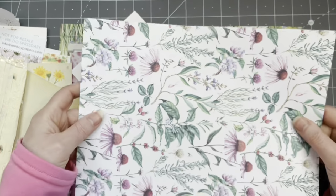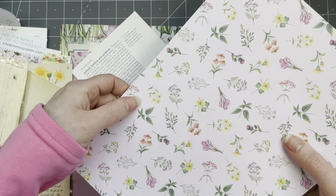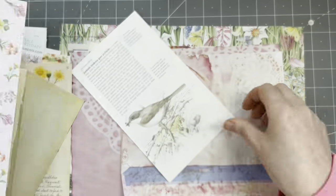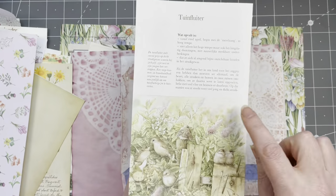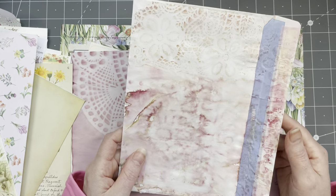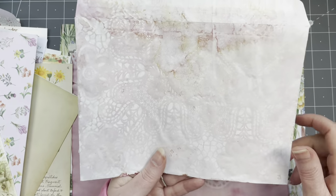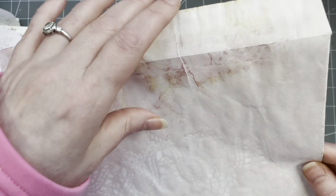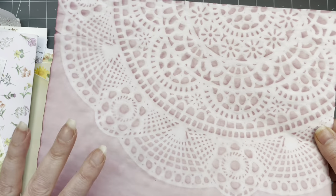And this is just some design paper from a paper pack. It's a little bit lighter than scrapbook paper. Another page that I found from Marjolein Bastin's book. Love this one. Then coffee dyed. Yes, it's probably an avocado dyed envelope with a doily on them. No, I did not make this myself. I had my friend make some. And then this one, and another one with the doily.